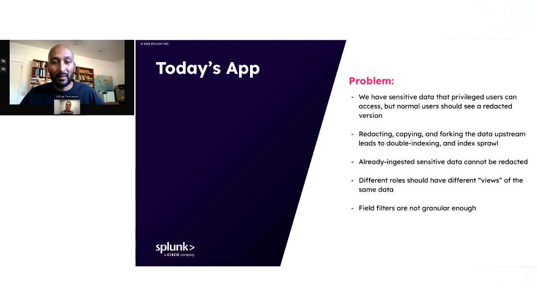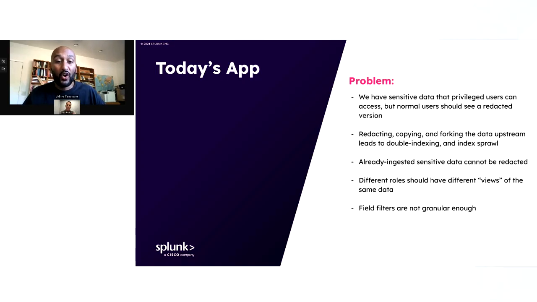So today's problem is we have sensitive data in our environment that privileged users should be able to access, but normal users should see a redacted version of those events. If we do this upstream to redact, copying and then forking the data to create index 1 for sensitive users and index 2 for less sensitive data access, we get double indexing, we get index sprawl, license hits, all kinds of issues that we don't want to deal with.